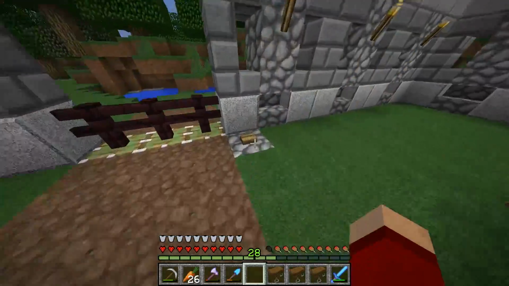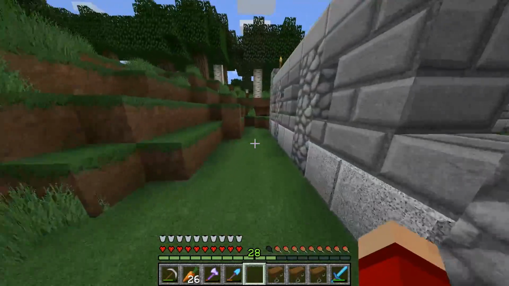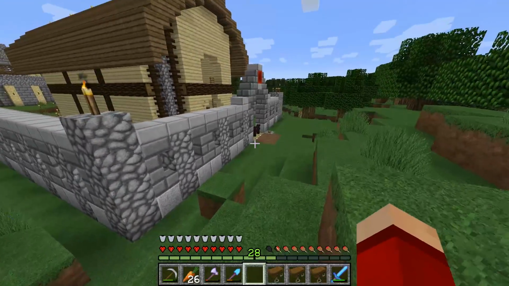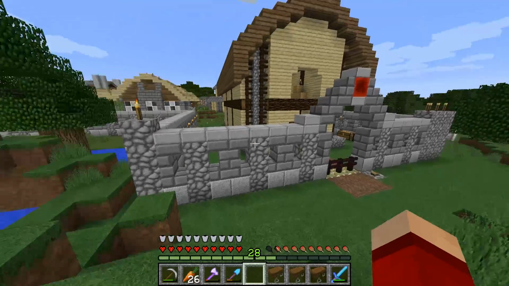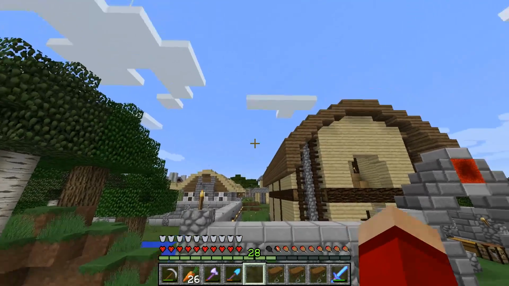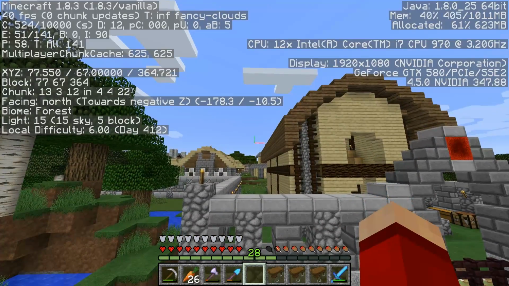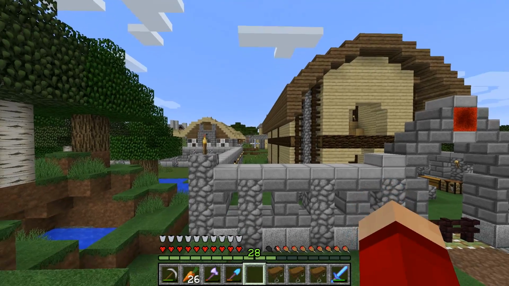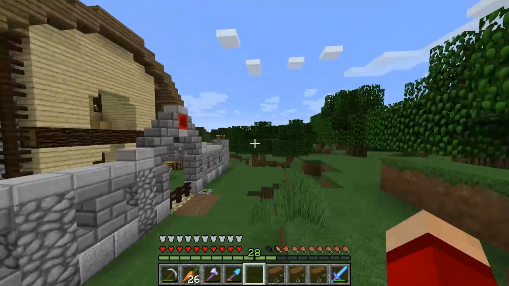At the back side of Chateau Strife. Now, my big problem is that I only have 2 gates on this compound. There's one here on the south side and one on the north side over there, because that is the northern direction. If I just hit F3 here. Yeah, facing north is what it says. So that's north. This is south.